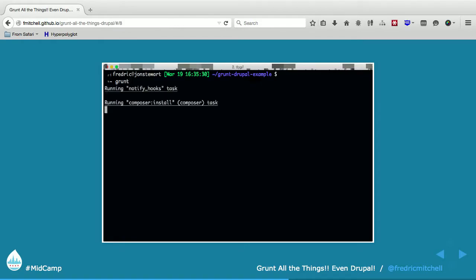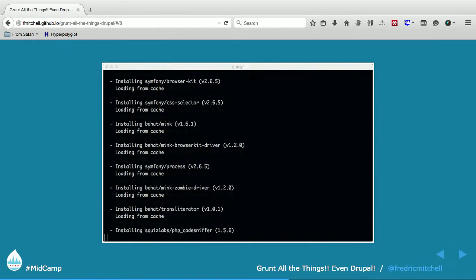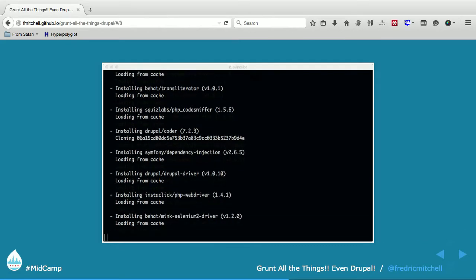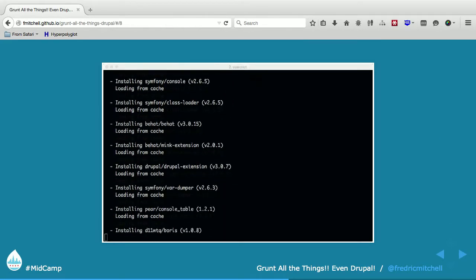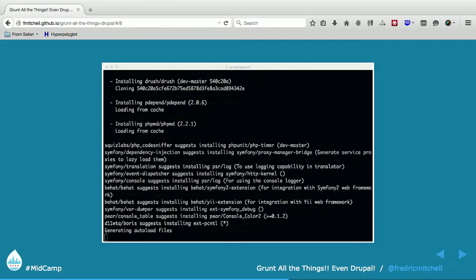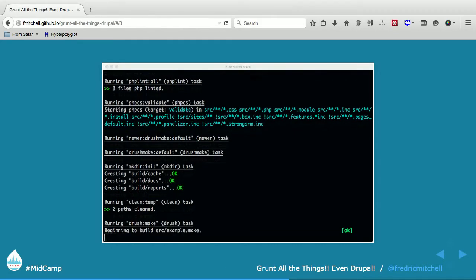When you run Grunt, what it does is that it runs through a variety of different tasks. So the first task you're seeing, even though the GIF is glitching a little bit, is that it's actually using Composer to grab various packages that we want to use for our process. So something, again, like PHP CodeSniffer or PHP mess detector. Okay, and then it'll bring in Drush. And what's cool about it is it'll actually bring in those libraries and then make them executable inside of a bin folder, which I'll show you in a second.